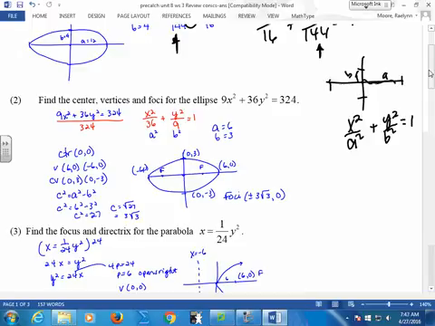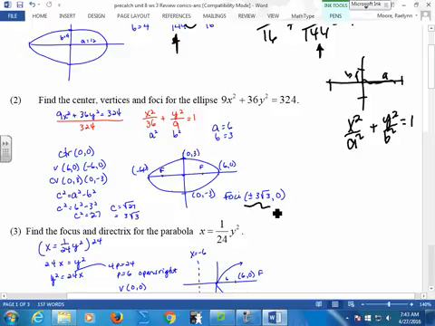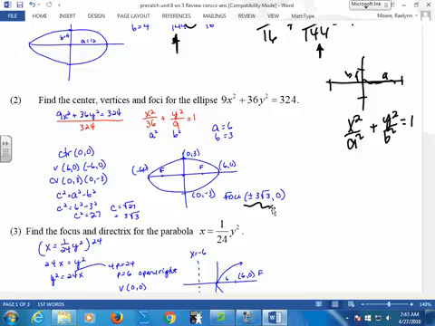So divide everybody by 324 and set it up. Get your major, your minor, your foci. Can everybody find all the parts to it? Vertex on an ellipse. I want the major vertex. I want the covertices, that's from your minor axis. And I want the foci. And again, you can leave your foci like this, but don't forget to reduce your radicals. Reduce all your fractions. Reduce your radicals.